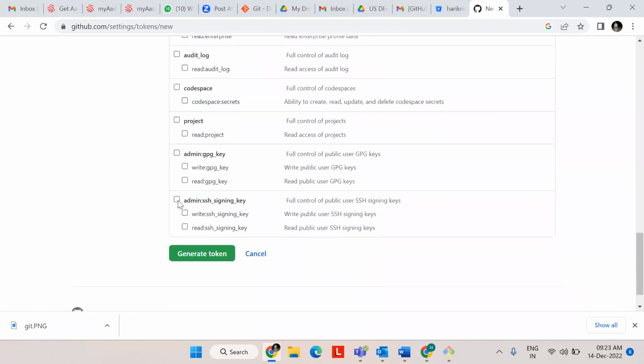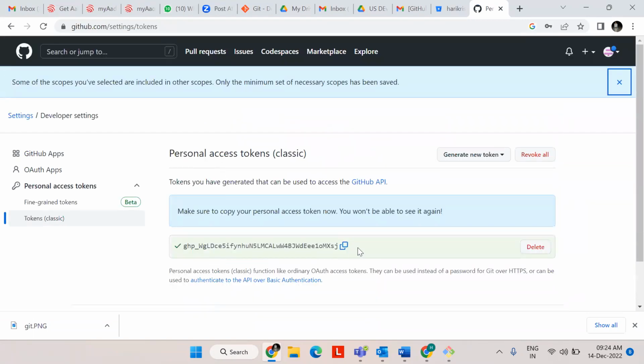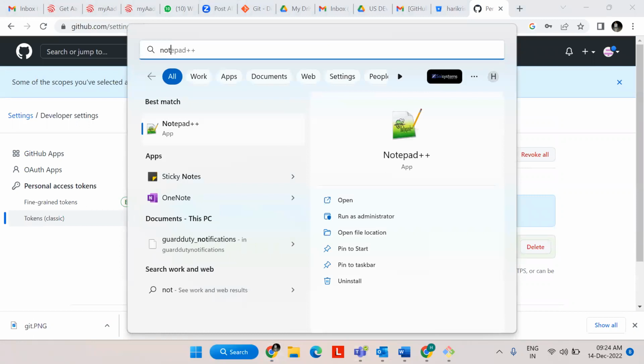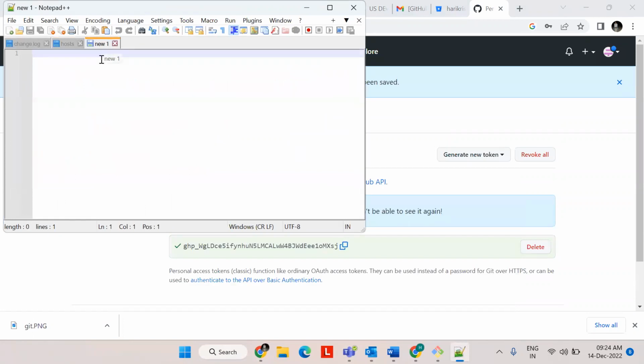Generate token. So this is the token for GitHub.